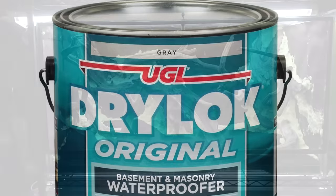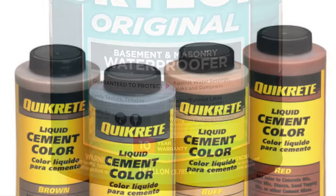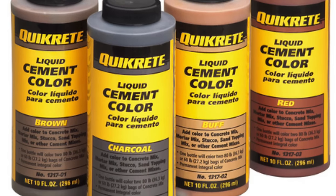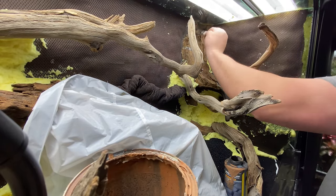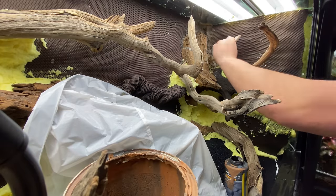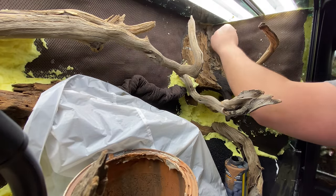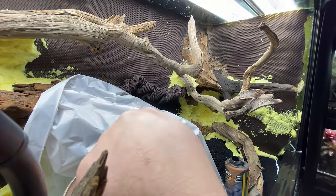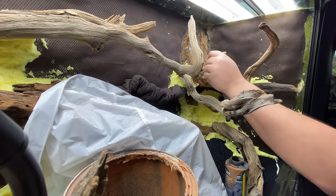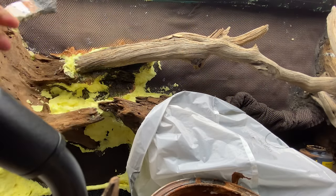And the next process is what you guys have seen me do before with the UGL Drylok in the original form, and then also the Quikrete cement color. I used buff and I also used charcoal on this build. All I can really tell you about applying this is don't be scared, and just throw a bunch of Drylok and color on there. You can blend it right on the foam. As you can see, that's what I'm doing for the most part.